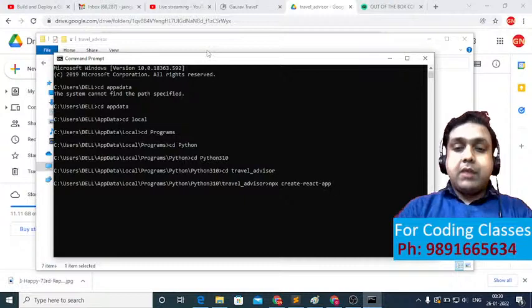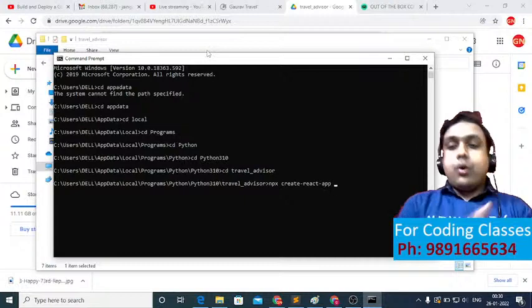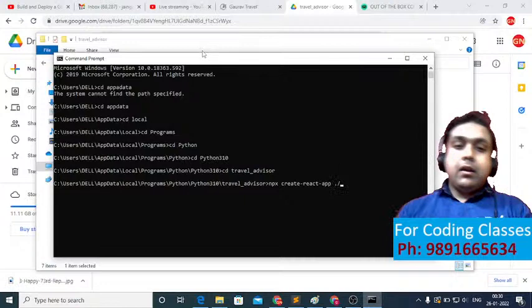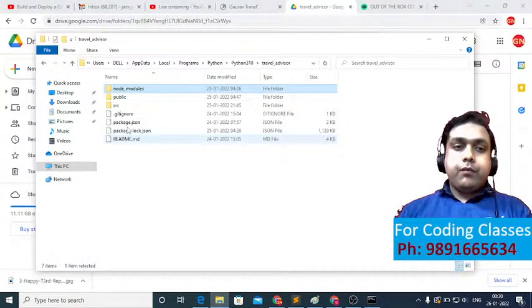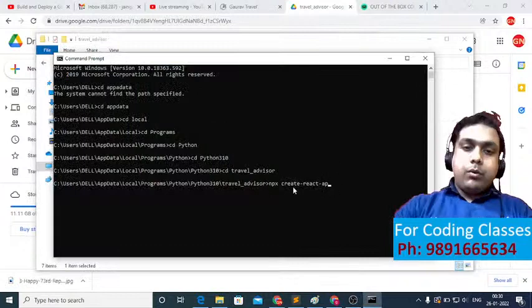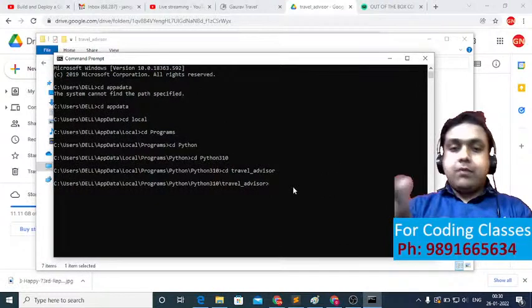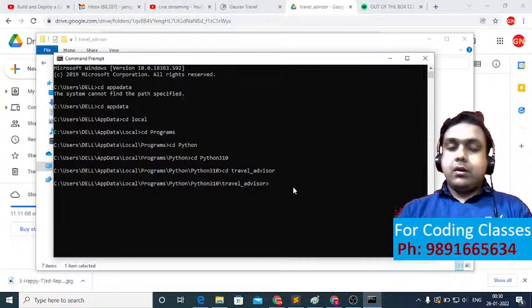You need to fire this code for creating a React application, but we already have all the files with us. We don't require this one now, but you need to have React on your device, otherwise you won't be able to run this application on your device.